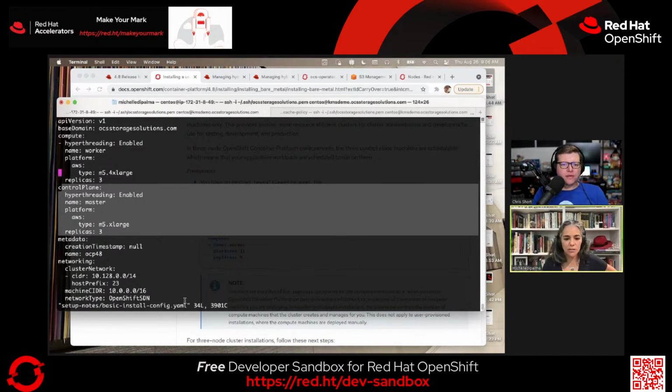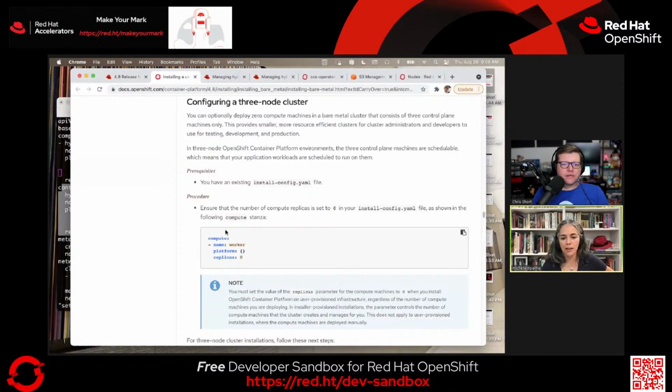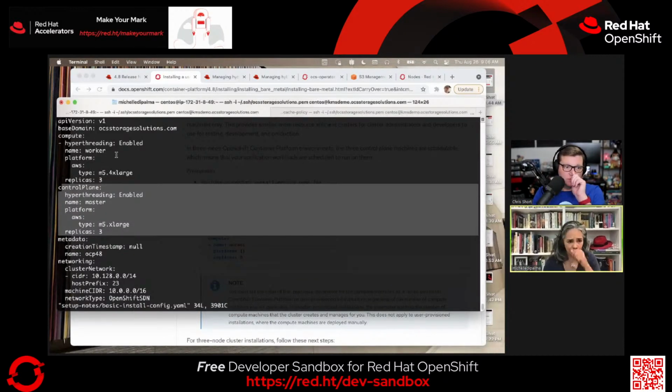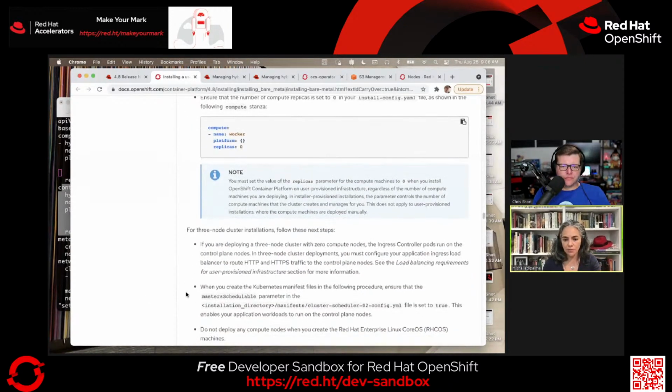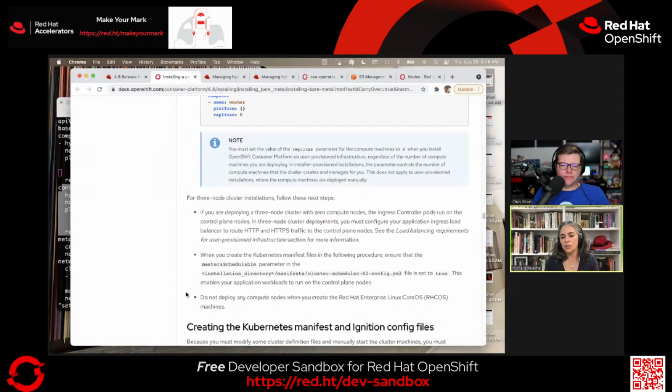The change, just like it says here in the documentation, is we're going to take the platform to just brackets and the replicas to 0 under worker. So I'm reducing my worker nodes. In addition, I have to make sure that the masters are schedulable. If you look down lower, it'll take you through the directions of how to do that. It may not be sufficient to just eliminate your workers. You also have to make sure that you can schedule pods on your masters. So your master nodes are now going to become collapsed. They're going to have a role of master and worker. That's just OpenShift. If you're doing compact, that's how that's done.